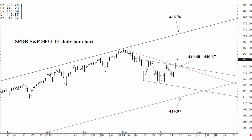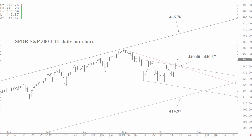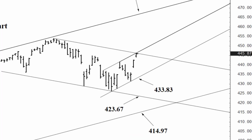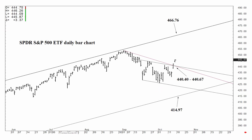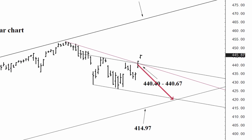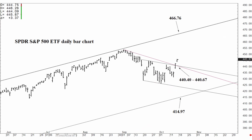If we do close below 440.40, I would anticipate within just a few days the 433.83 rising channel bottom, which can contain selling pressures through the rest of the week, and if settled below, would then indicate this descending channel bottom that you can see here at 423.67. That becomes the next 2 to 3, 3 to 5 day target below 433.83. And so hence the stair-step approach to the downside if we close back below 440.40. And FYI, that 423.67 channel bottom is dropping gradually, as is rising the 414.97 channel bottom, and they all come together the first week of November in the 419 handle, just so you know. So, if we close below 440.40, there is a scenario where we could break to 419 roughly by the first week of November. But right now, that's not what's happening. We are bullish into November above 440.40.